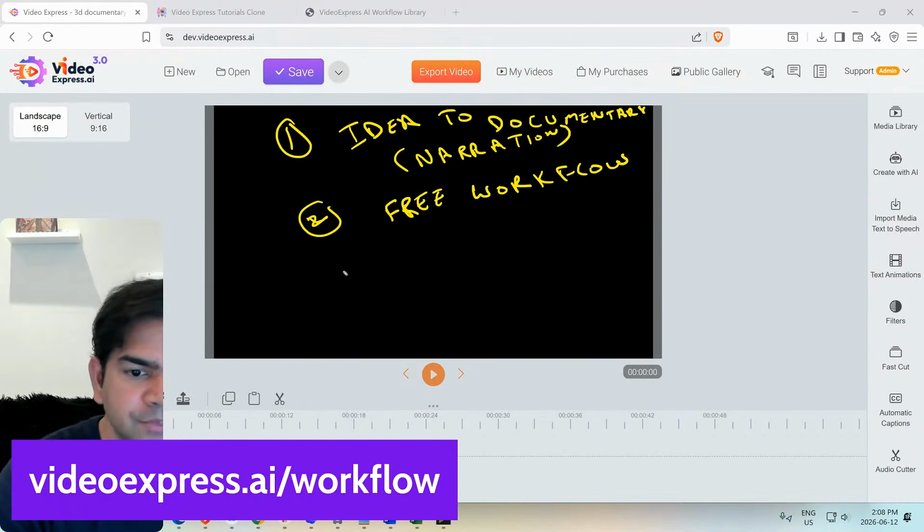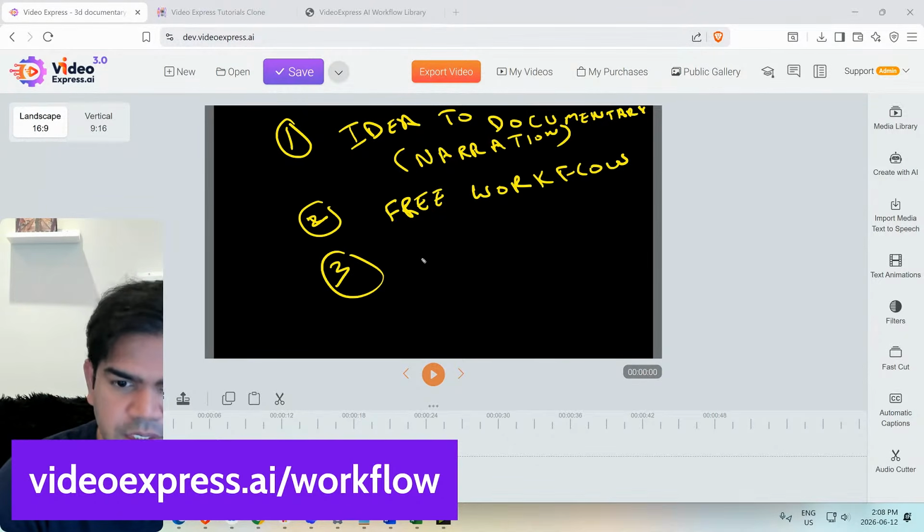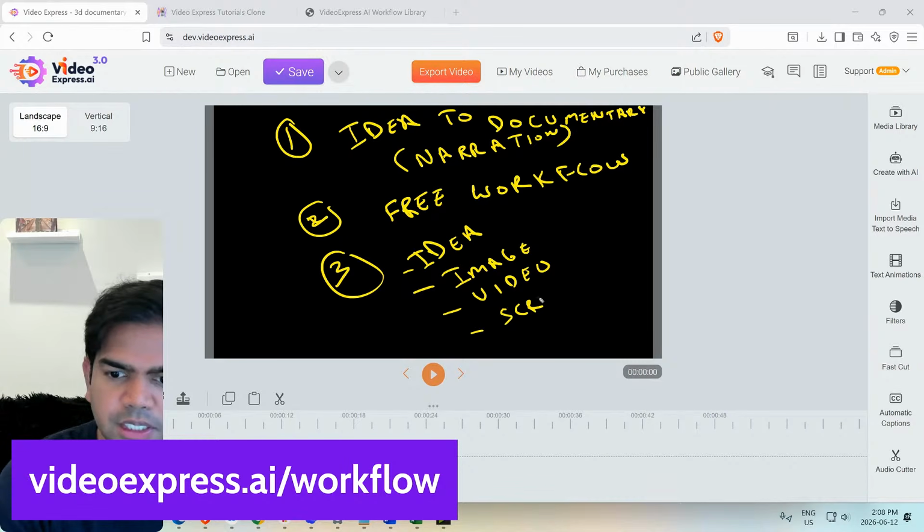And the third thing is that the custom workflow generates the entire thing, including the idea. It generates the idea if you want. If you don't have any idea, you can even type what idea you want. It will generate the image prompts. It will generate the video prompts, meaning turn that image to video. It will also generate the narration script, so you can turn that text to speech if you want. It does everything for you. All you have to do, literally, that's all I need you to do, is copy, paste. If you can do that much, right?